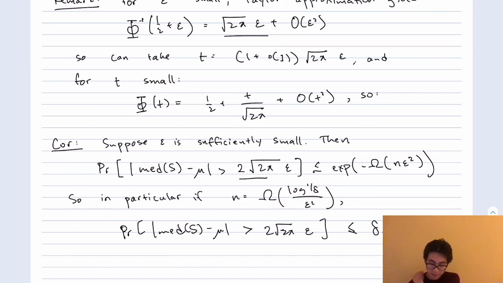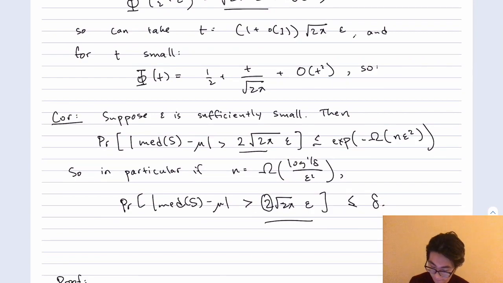This is just saying that asymptotically, at least if n is sufficiently large, the amount of error that we should expect to get is of order epsilon. And I should say this constant factor 2 can actually be improved to any 1 plus c for any c greater than 0, which is actually the optimal constant. In fact, this entire expression is minimax optimal, in the sense that, as we'll see next lecture, no estimator, if you're only given epsilon corrupted samples from a Gaussian, can ever do better than order epsilon error with high probability or in expectation. So it turns out for this problem, the median is optimal.